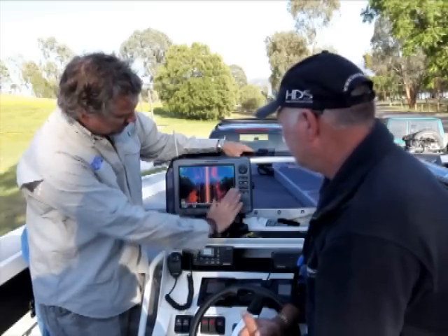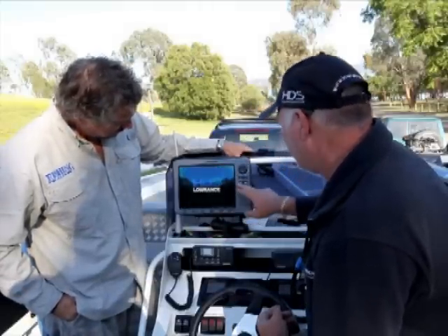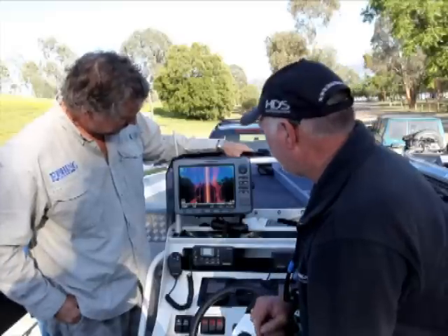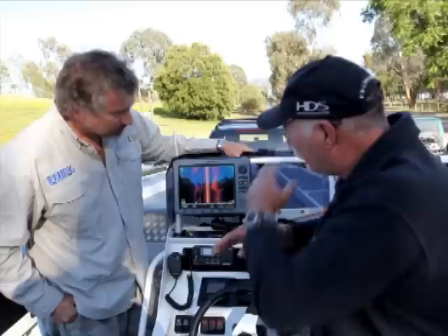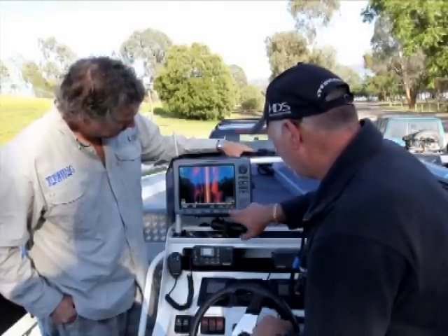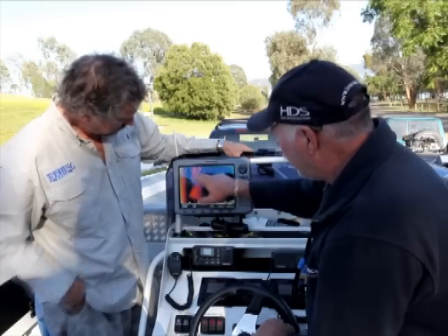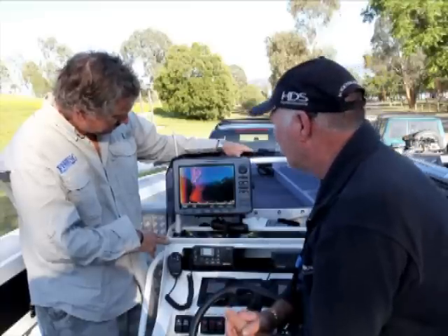And so it actually shoots a beam sideways. If you have a look here, your boat is in the centre of your screen and it's travelling down. Your range at the moment is out to 120 feet. That's correct, and here comes our paddle steamer. He's sitting on the very edge of the drop-off. We can actually change views as well — we'll go right only. That'll give us a full screen view of what we've got happening. We've got our bit of timber here, here comes our paddle steamer. When they sunk that paddle steamer it landed on a log and broke its back, hence why we've got two parts.